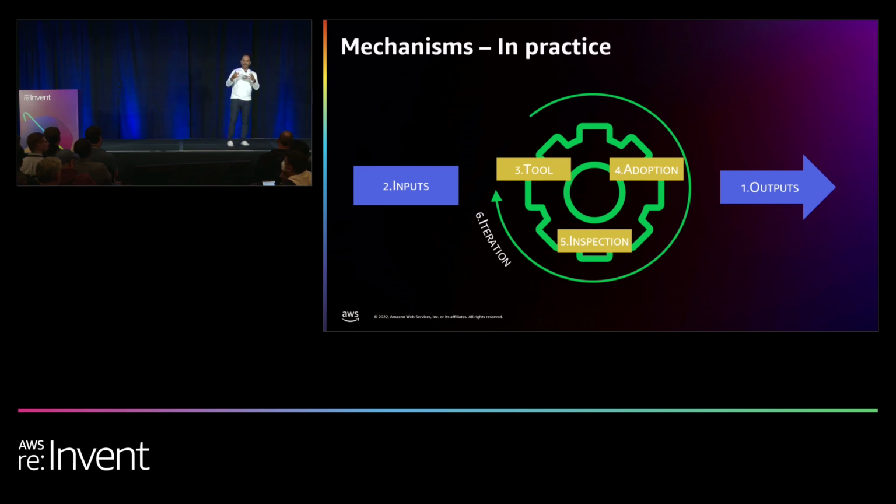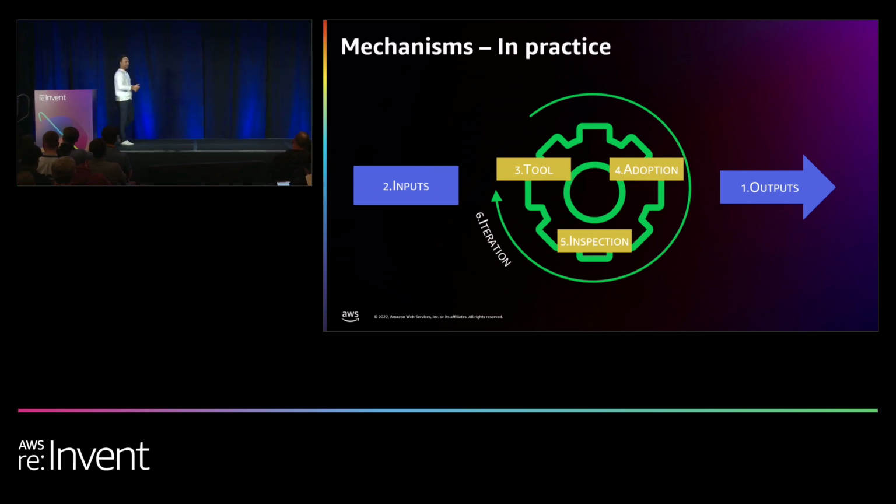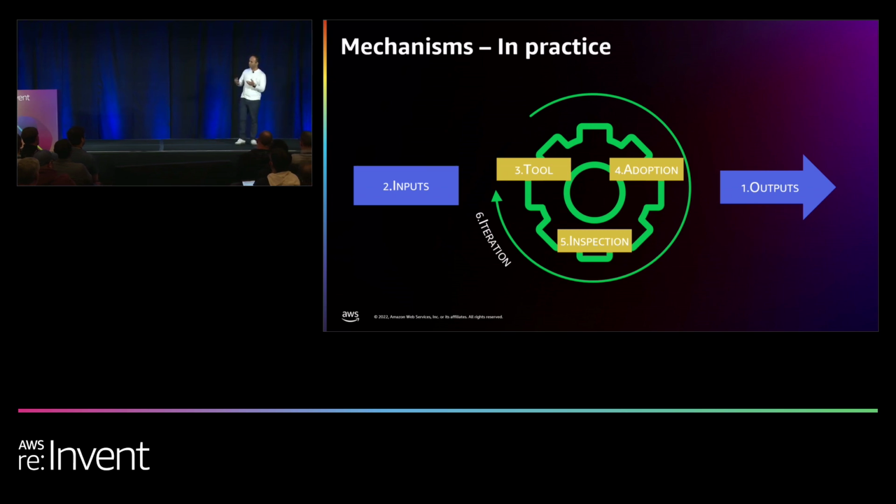And once you have the team's buy-in in adopting this particular tool, you really want to set an inspection process in place. Is the tool doing what it's intended to do? Are we gaining the benefits we thought we would gain out of this? And are we actually going towards the outcome that we set up the mechanism in place for? And you're going to iterate on it. You're going to learn that it's working to a particular extent, and it's not completely getting you what you want, and you continue iterating on it.